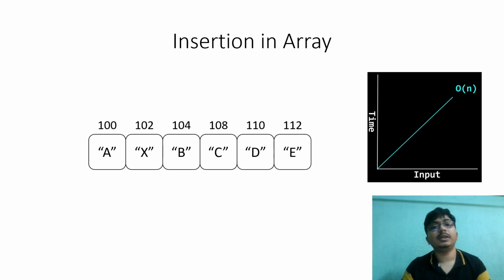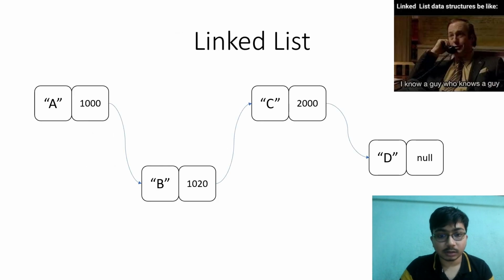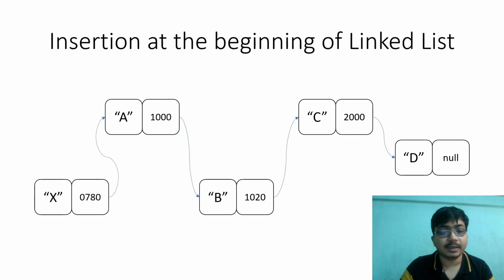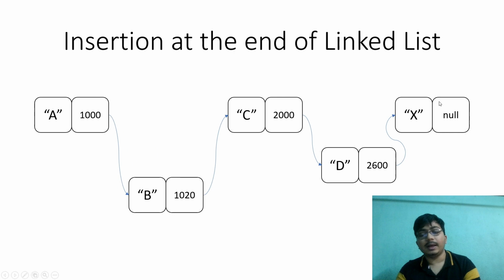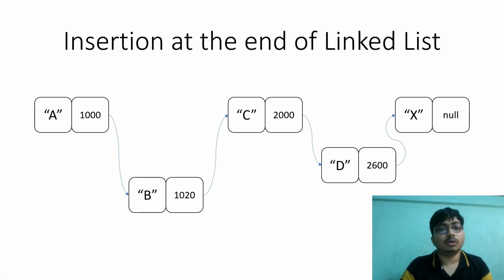But this kind of issue does not arise with a linked list, because the memory locations are not contiguous. So if I want to add another element over here and we do not have contiguous memory, we can just, like, if the 2600 memory location is not available, put this node in, like, the 8000 memory location. So that is not an issue.